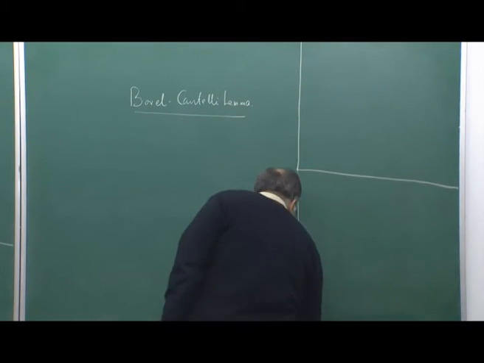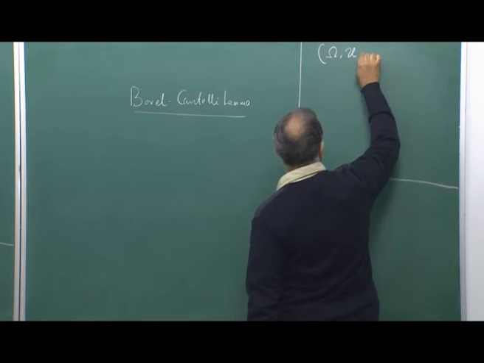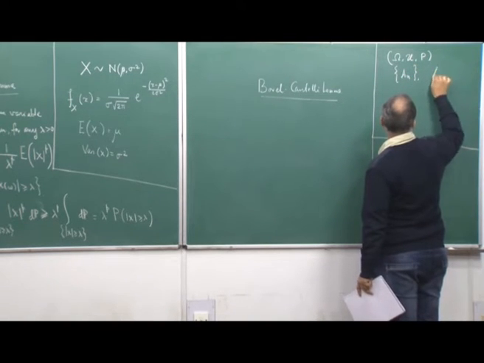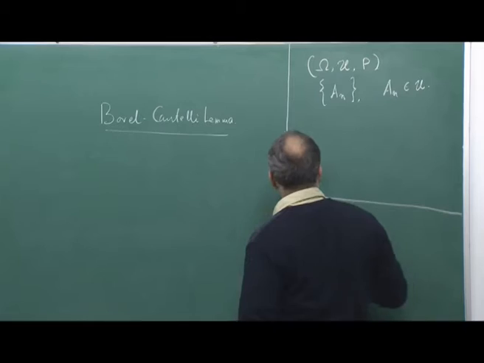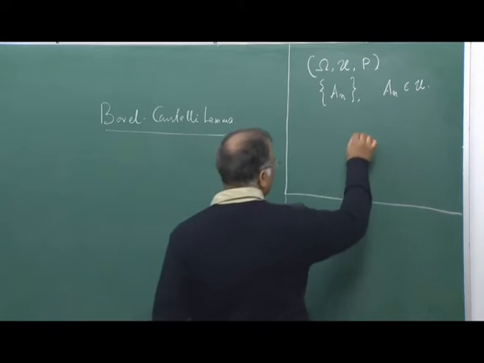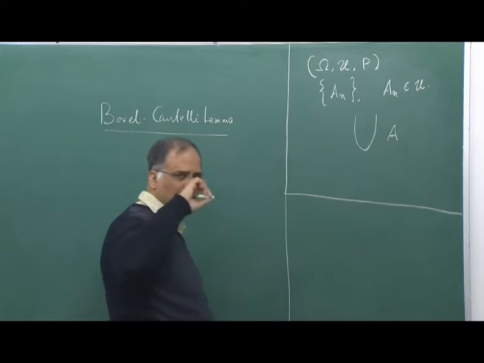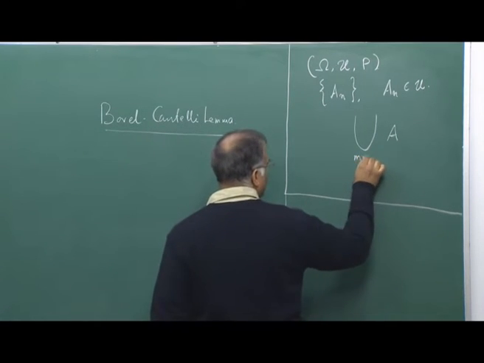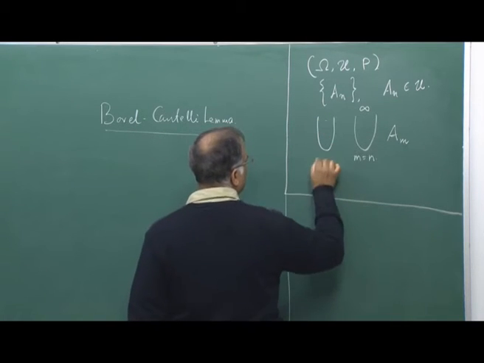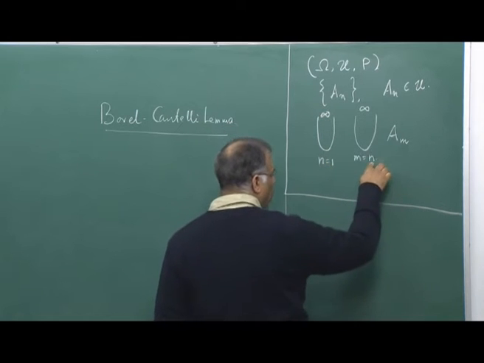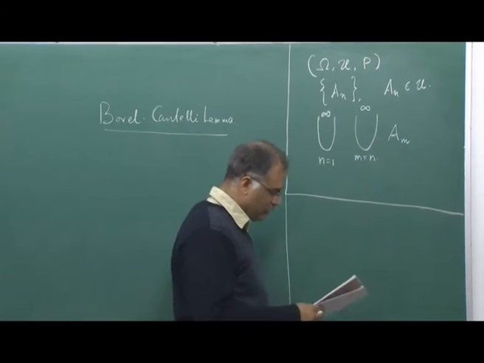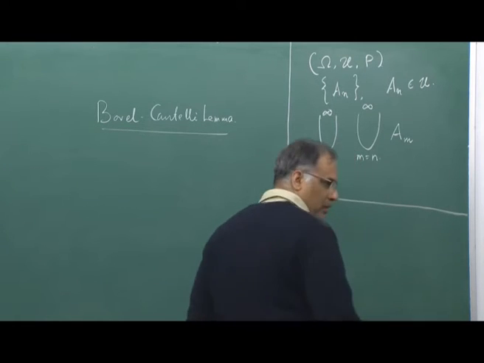So, what we will first do is to consider a probability space, and then I will consider a sequence An where each An belongs to the sigma algebra U, and then I will make this construction. I will fix a value of n and then take m equal to n to infinity, and then I will shift the n. So, I will take n equal to 1, then n equal to 1 to infinity. So, I will take the union of all the events here, then, sorry, I made a mistake, this is the intersection.